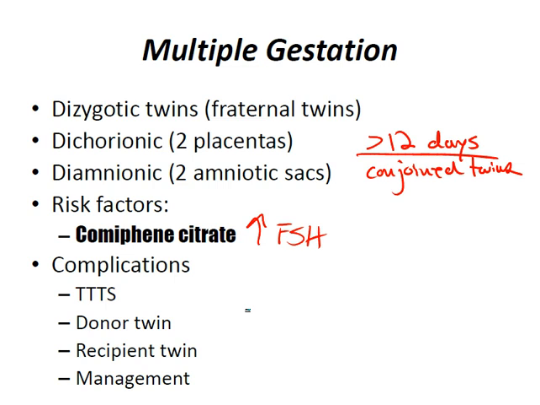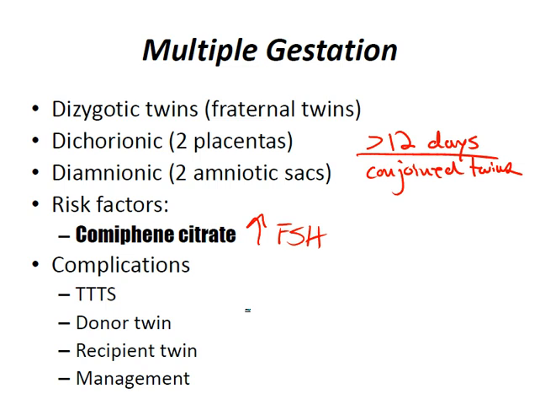The donor twin has a decreased blood volume, is small, and has a low urine output, resulting in, you tell me, if he's got a low urine output, he's going to have oligohydramnios. Right? Low amniotic fluid. Now, the recipient twin has an increased blood volume, becomes occasionally hydropic, and has increased urine output, resulting in polyhydramnios. The mortality rate is high, and frequent ultrasounds should be performed to diagnose this early.